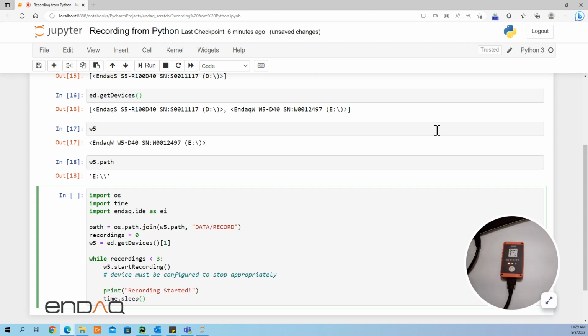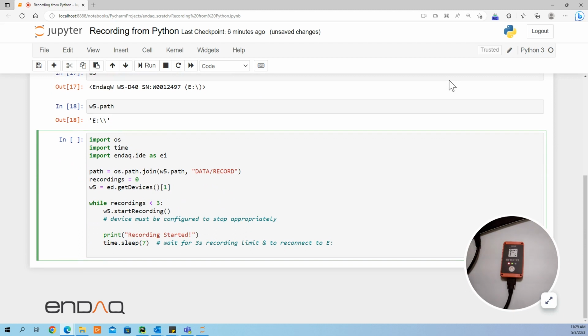And I'll use the time library to have my program sleep for 7 seconds while I wait for the device to finish recording and to reconnect to the computer. And a better way to do this would be to have the program scan for the device at smaller time intervals, since the device might not need much of this cushion time to reappear. And then by this point, the device and its new recording should be available.